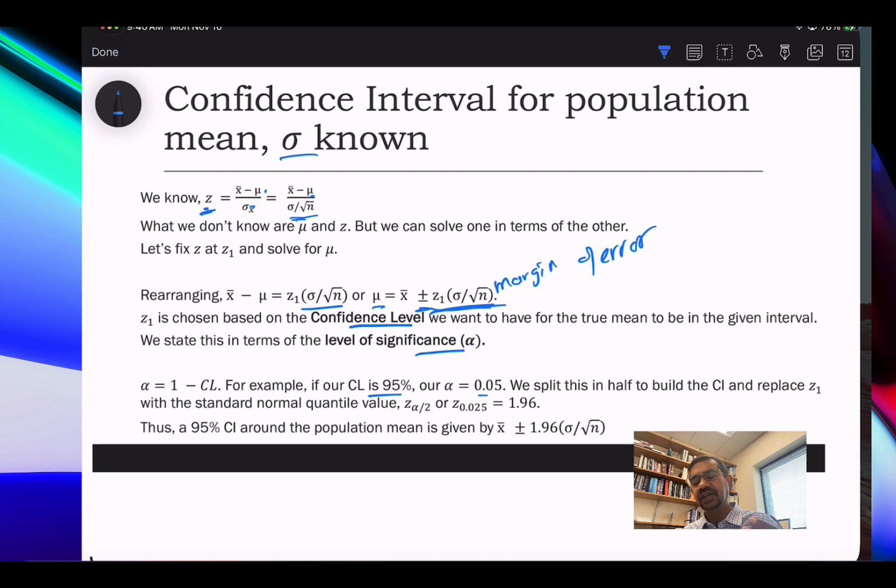So again, let's say we are building a 95% confidence interval. We will have 5% of the area outside of the confidence interval, so we'll split that in half. Each tail will then be 2.5%. So the value of z that we'll look at will correspond to our significance level divided by 2. For example, if we are building a 99% confidence interval, then our alpha is 1%, and on either side we will have 0.5% and 0.5% for a total of 1%.